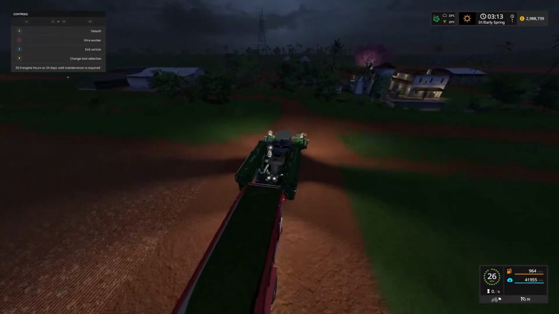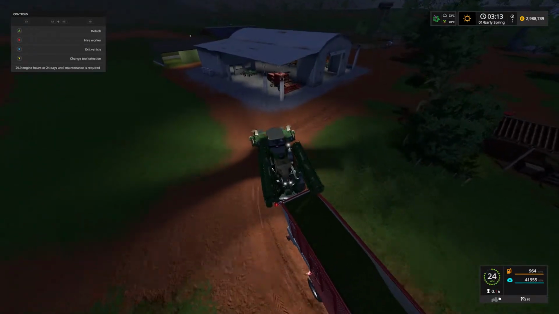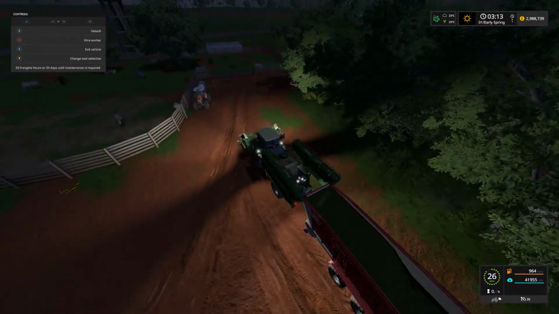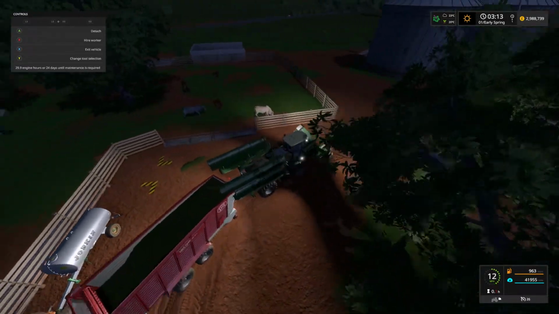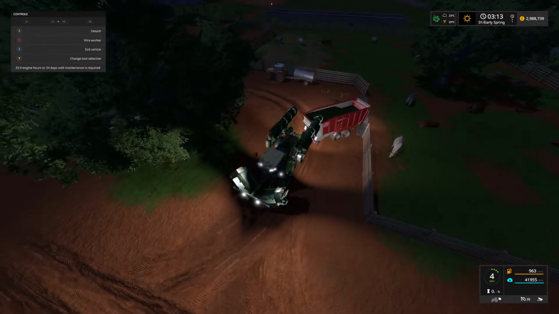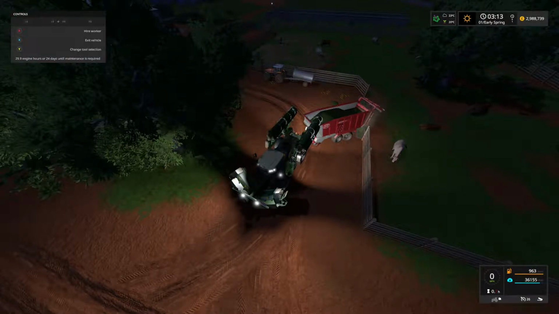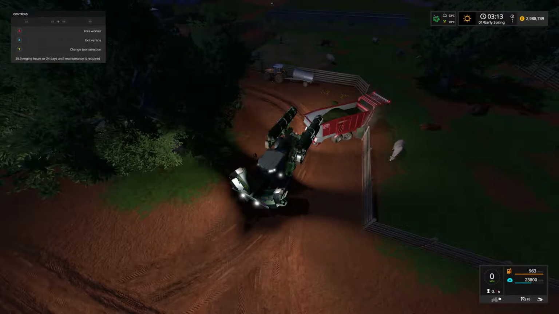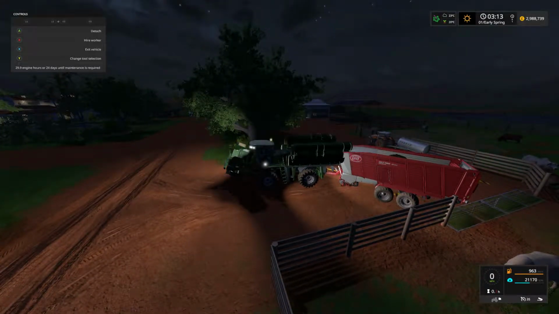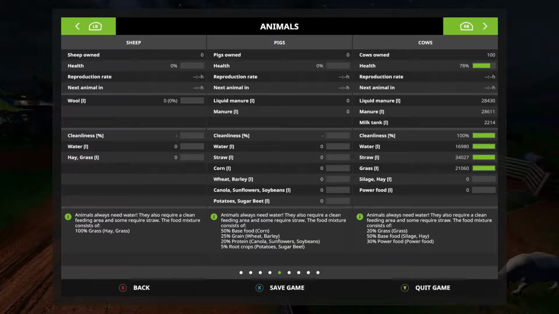41,000, nearly 42,000 litres of grass. Pretty sure cows aren't going to want all of this. All we need to do is just back our trailer up into the silage pit there, not the silage pit, the feeding trough, hit the unload button, yeah, that will fill up the feeding trough for 3 days. This actually took quite a bit, it took nearly half our trailer load. So we'll have another look at the animals. Yeah, let's fill the grass right up there.